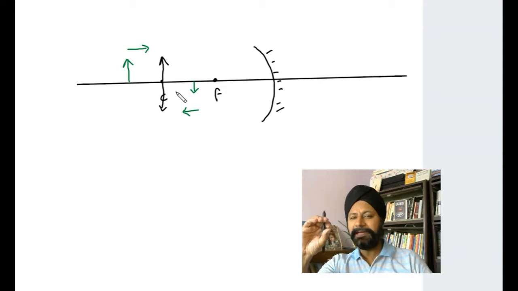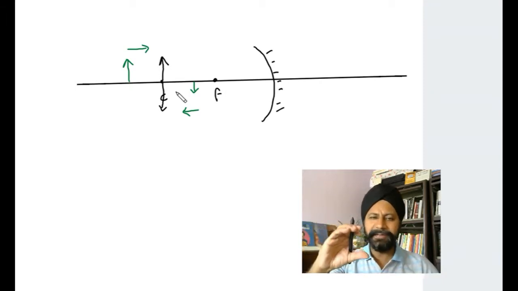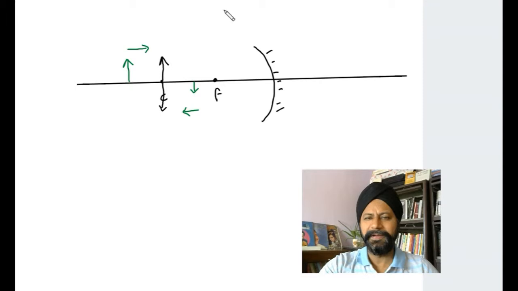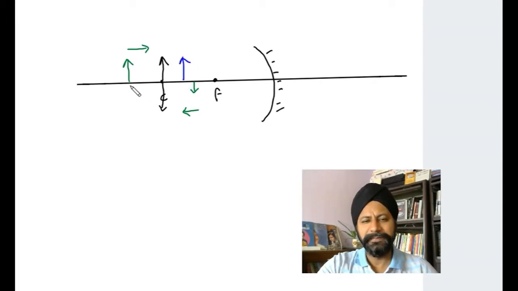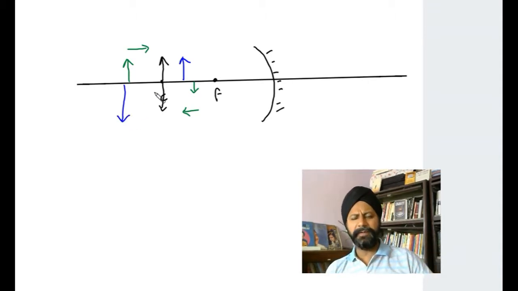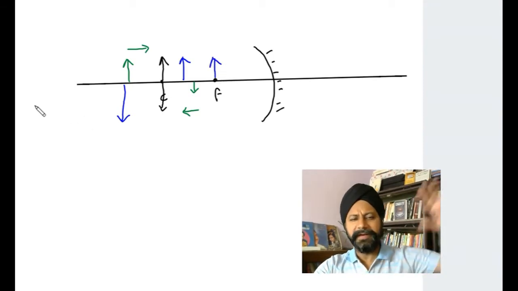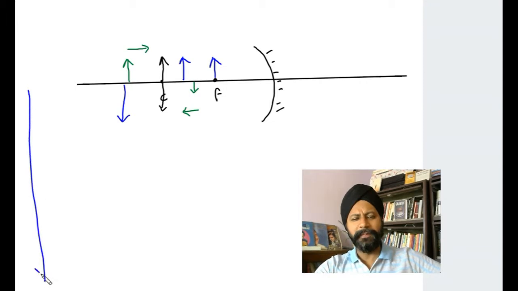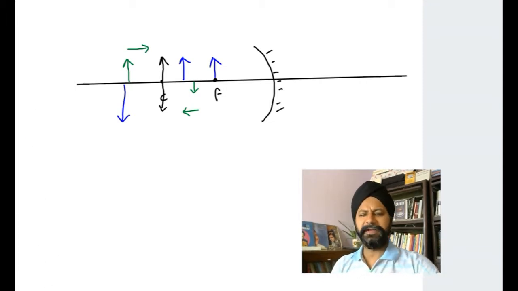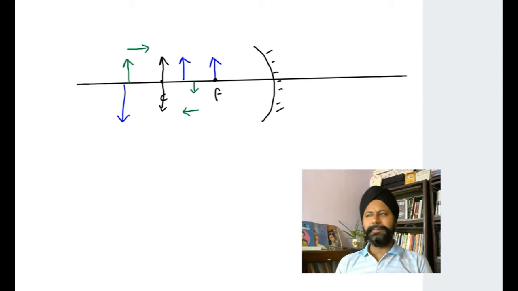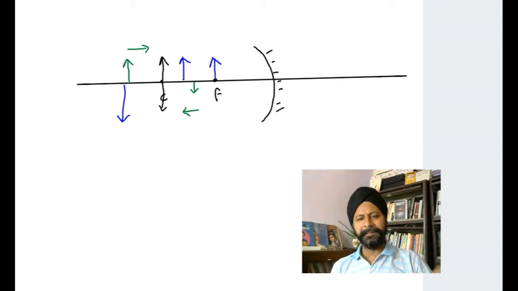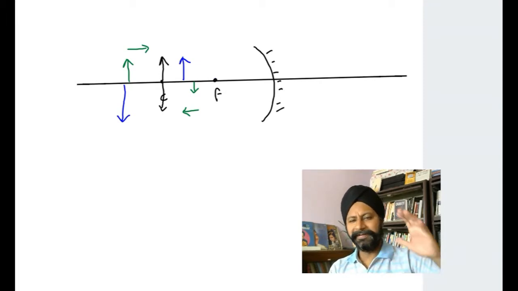So far the image was smaller than the object. Now it has become equal to the object, and now it gets bigger and bigger. So now let's say I move the object here, the image becomes bigger now. Look at this. And it keeps becoming bigger and bigger. And as you put it on the focal point, it gets so far away and so big. We call it an infinite distance away. Infinite does not mean a zillion light years away, it's very far away, and it's huge. So as the object gets to the focal point, the image is huge.